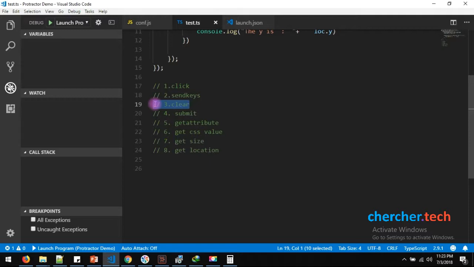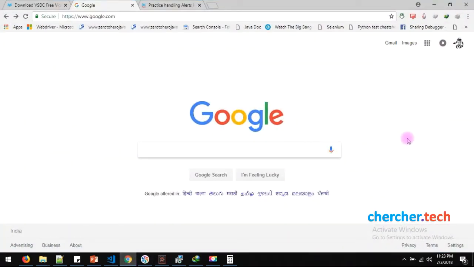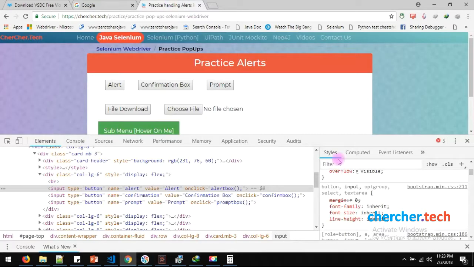It will make it just empty, no space or no string, you can consider. And the submit method will submit the forms. You can point this submit method to any element present inside the form. And getAttribute will fetch the values from the HTML file, and getCssValue will fetch the values only from CSS, basically from this computed tab.